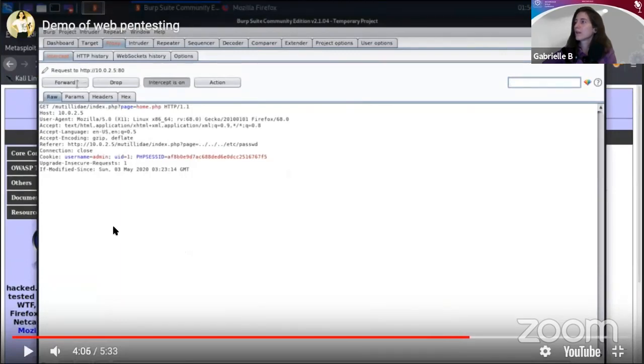So we can modify things in it, try to inject something somewhere. And this is what is really cool with Burp Suite. This is a very high level view of Burp Suite because you can do many, many different things with it.